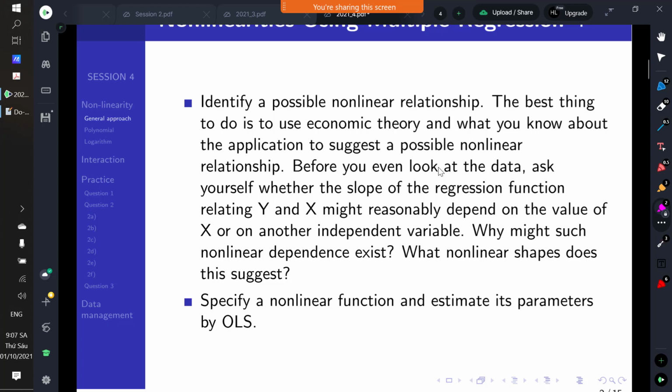In the Solow growth model, the dependent variable is GDP, and GDP is a nonlinear function of capital, labor, technology. Of course, in empirical modeling, we also include variables such as institutions, government ideologies, and so on.